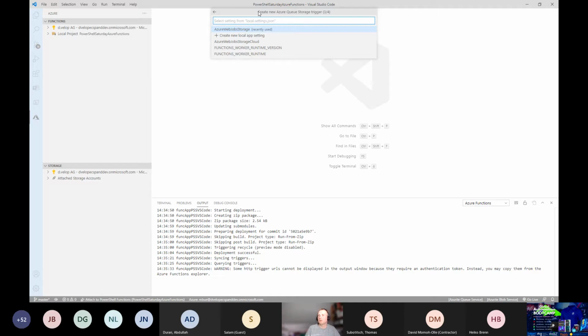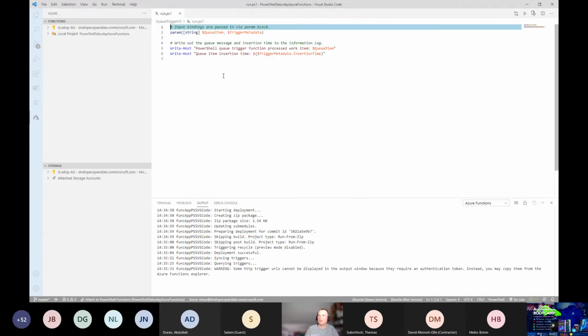We'll also have to provide a connection string that is stored within some JSON files for the function app. It reads our settings JSON file, and we choose this as our connection to our queue, setting the name to PSQ items, and that's it.